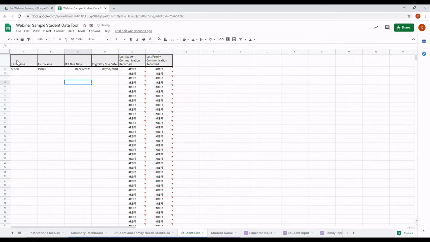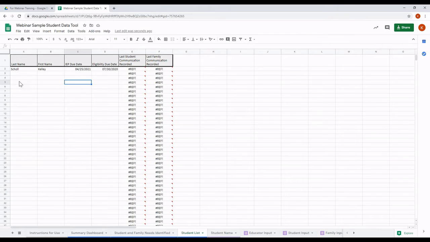Okay, so I've gone ahead and entered an IEP due date and an eligibility due date in the student list. You could put in 2 or 20 or 22 or however many students at one time into the student list.